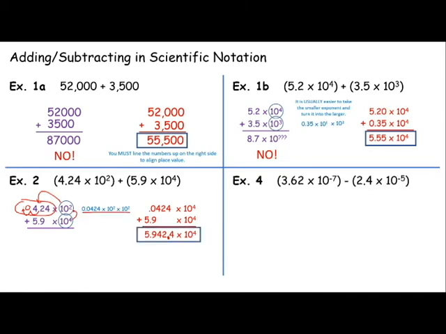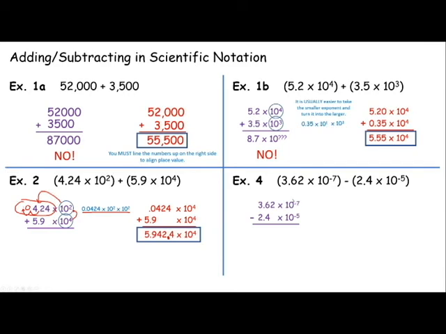Let's do one more. This time I'm going to make it into a subtraction problem. I'm going to recommend you pause the video, see if you can do this on your own using what we've learned. I'm going to keep right on going, assuming you've done that. I'm going to set this up as a subtraction problem, but I run into the exact same issue that I ran into before. This is not actually a 3 because of these 10 to the -7.